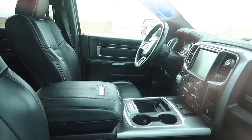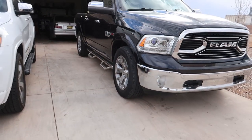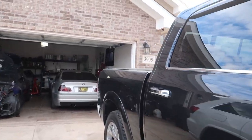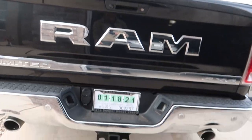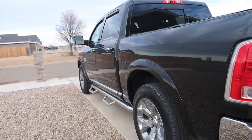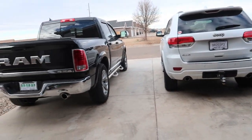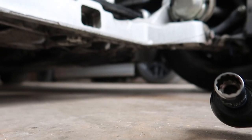Almost forgot to talk about hers - she got a 1500 diesel. Pretty much the same features I have. Three-liter diesel, spacious, air ride, getting about the same highway mileage as me - a little taller, way heavier, but really nice. Has the bed cover and a strut so it won't slam down. Really happy with both our purchases. It's 2021 and things are going well so far. Just two bolts under here - 13 millimeter - the electric ratchet should make this quick.